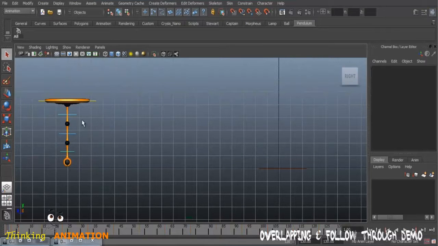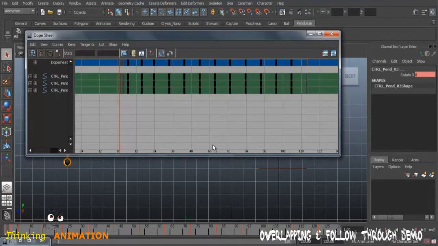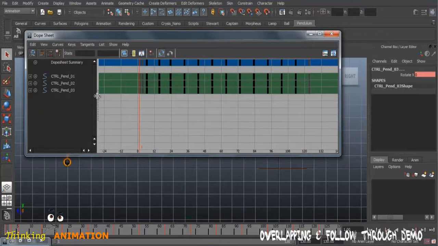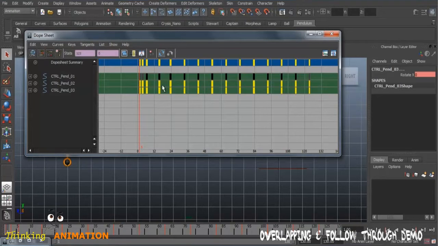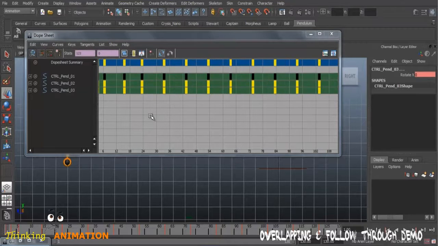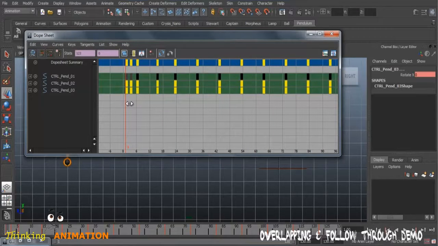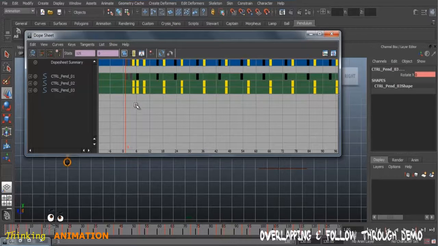And how can we do this? It's very simple. Select these 3 joints by holding down shift, go to the dope sheet, and now we know this is the first joint, this is the second joint, and this is the third joint. We don't have to change any timing at the first joint because we want it to start from the first frame, but we do want to change the animation on the second joint and the third joint. So we select both the second and third joint keyframes, select the move tool, and we are delaying the animation, offsetting it by 3 frames, 1, 2 and 3.